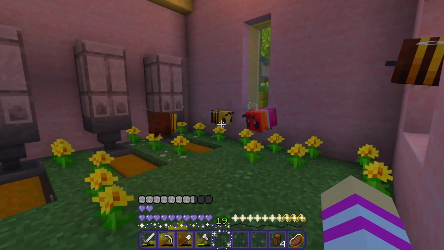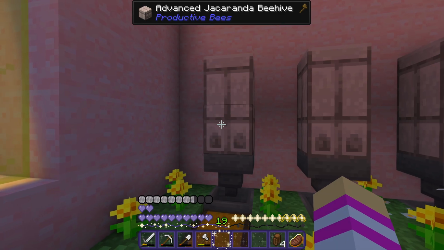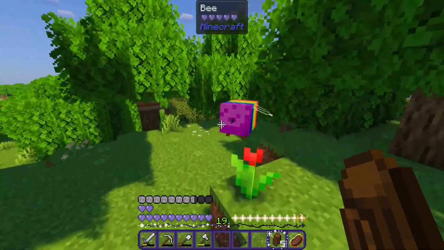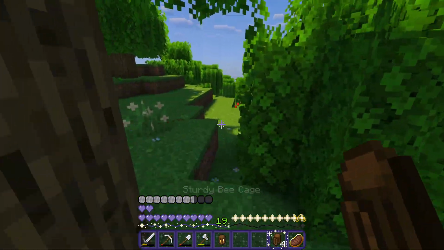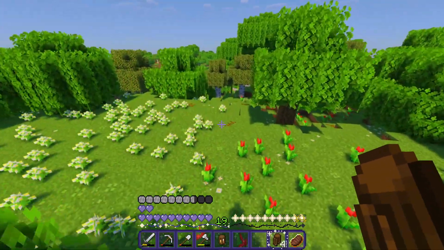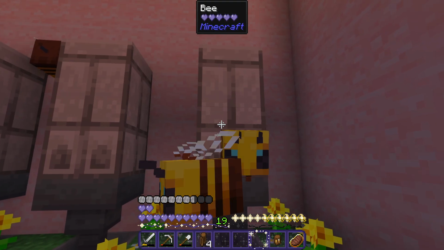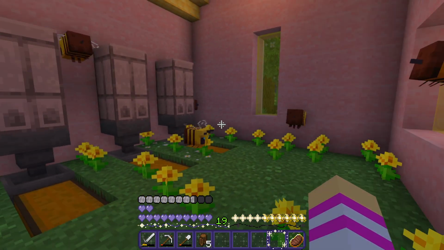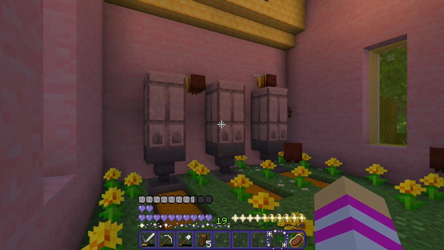There's our bees in here, and then they will start collecting honey in here. I need to go and grab 5 more bees though. Luckily, there is this flower forest that is full of different bees. I just have to find ones that are out of the hives. And 5 more bees to add to the hive. So now all 3 hives are filled with 5 each, giving us 15 bees collecting honey for us.